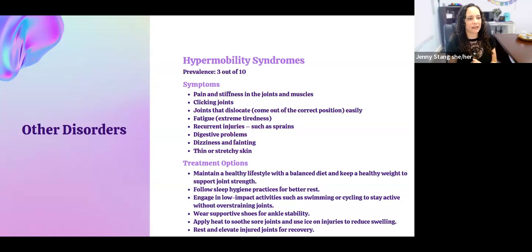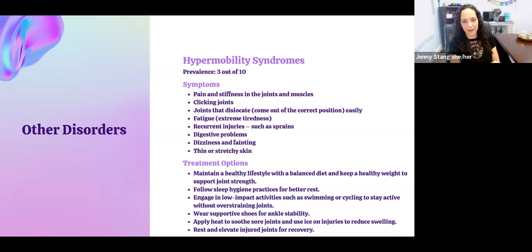If this is causing somebody pain along with other symptoms like muscle stiffness, fatigue, recurrent injury, then that's what we consider a hypermobility syndrome. If you dislocate your shoulder or turn your knee, it might not be a syndrome, but if it's constantly happening and it hurts and it's causing all these other symptoms, it could be a syndrome.